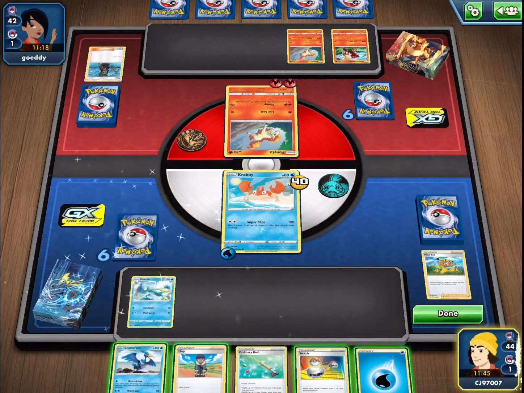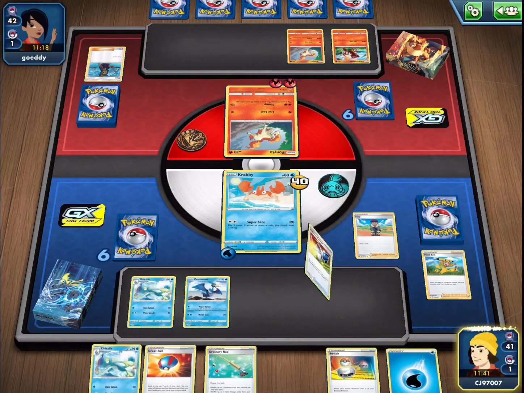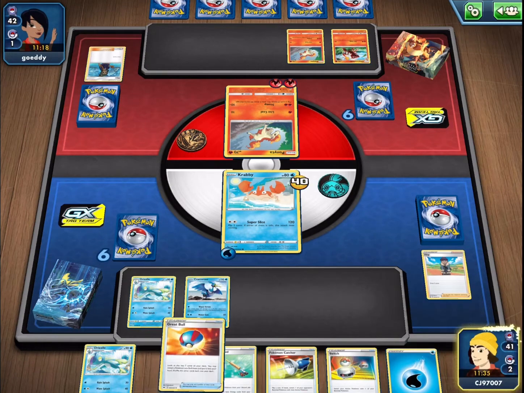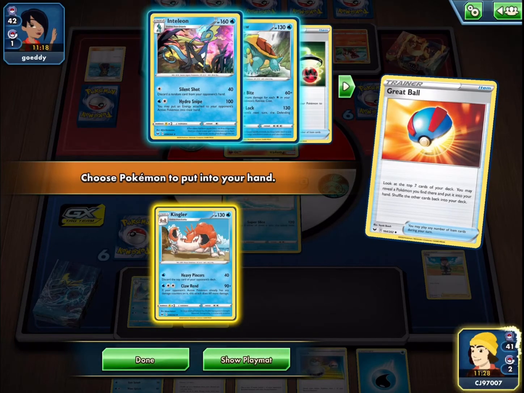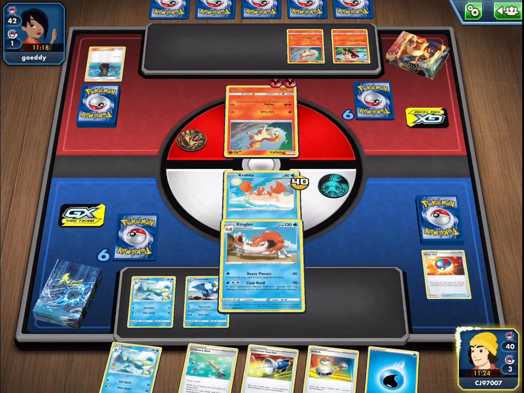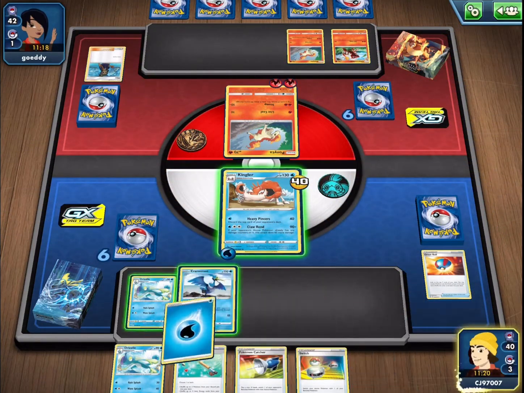We do pick up a Cramorant, which is not too shabby. And we'll also play down our Hop to draw 3 cards. Not too amazing of a draw, but we do get a Great Ball, which I will play now, just in case we get that Kingler evolution, and we do get it. We'd also have the Inteleon as an option, but we really want to go for the Kingler here so we can start putting some pressure on my opponent and dealing some big damage.